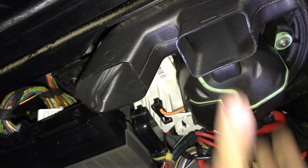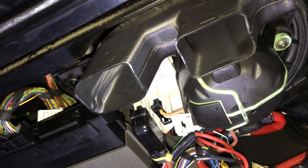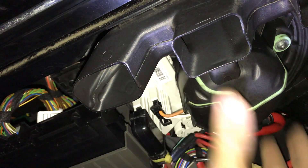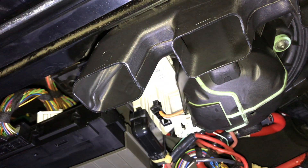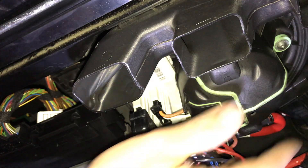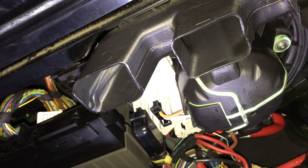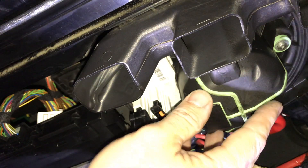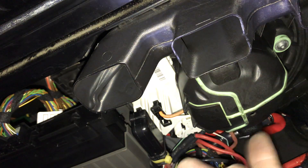Connect that back up and we'll give it a whiz and see what it's like. So that's first speed, two, three, four, five, six, seven. The noise has gone! That's speed number one — it doesn't sound too bad, it's nice and quiet. We've got to hope that the lube has got onto the bearings and it's now spinning up nicely.